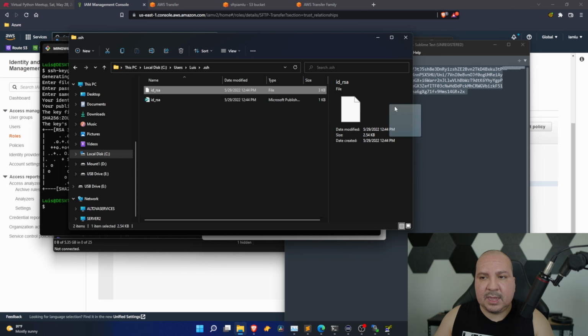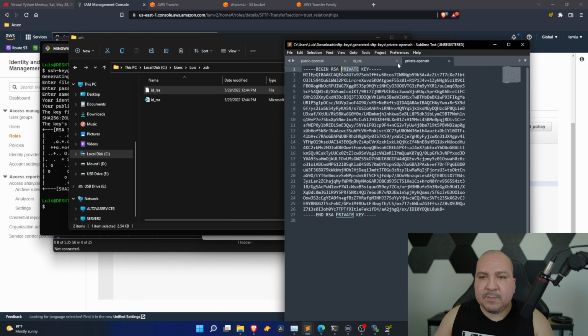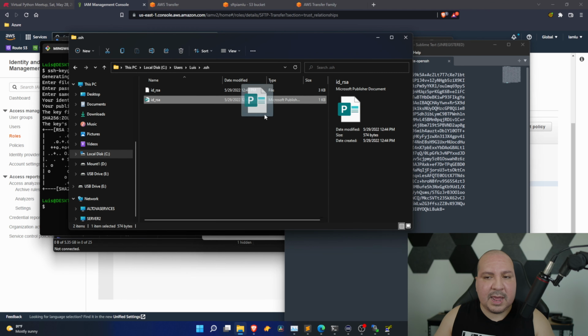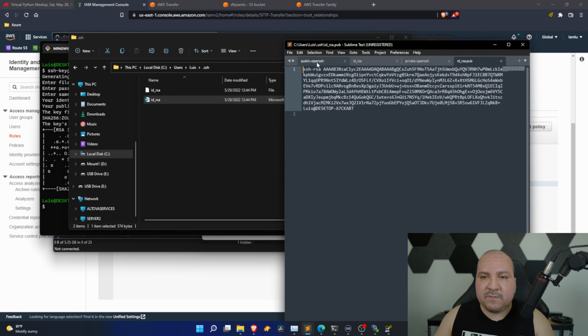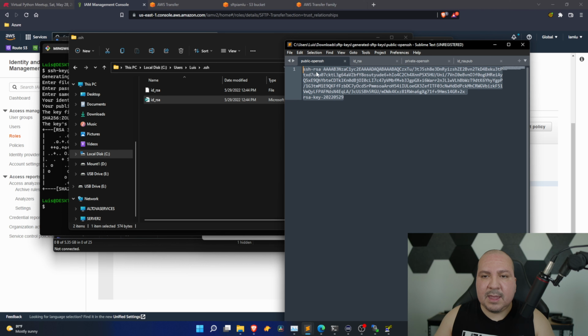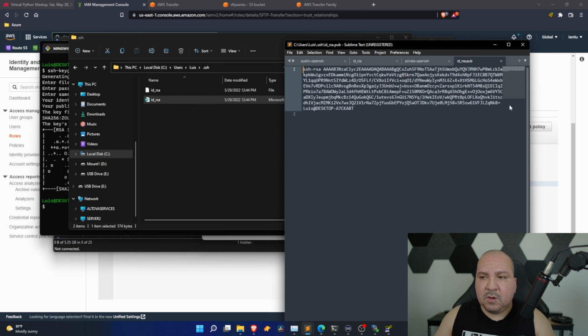This should be our private key. As you can tell, it looks very similar to this private key. Slightly different, but very, very similar, right? But if we take a look at our public key, the public key looks very similar to our public key over here. Same thing, right? A little bit longer, but the same, it starts off with ssh-rsa. Same thing, ssh-rsa. Then at the very end, it ends with rsa-key, then it has the date, year, month. Over here, does it have that? Nope, this one has something different. It has the name of the computer that it was generated under. So it kind of uses that information to generate the key.